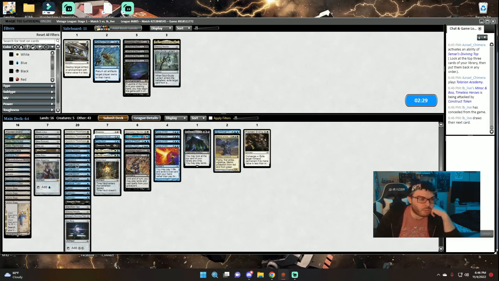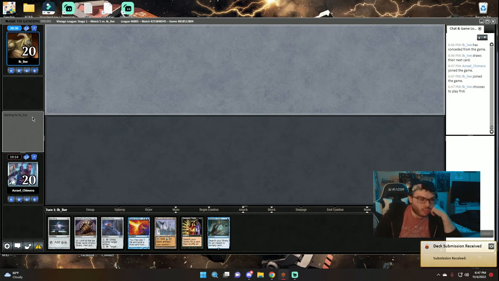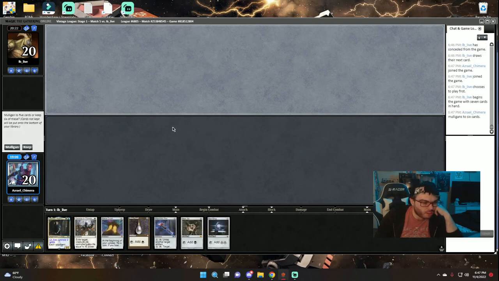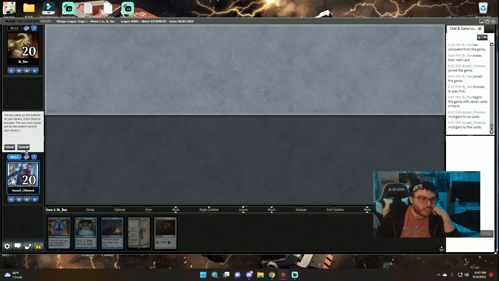I think that Flusterstorm is of pretty minimal value. Citadel is still fine, but not incredible. I wouldn't hate squeezing this other Opposition Agent in, but I don't think I need it. This is probably just fine. This is pretty bad. This land doesn't make mana. Bottom Vamp, bottom Dig, done.